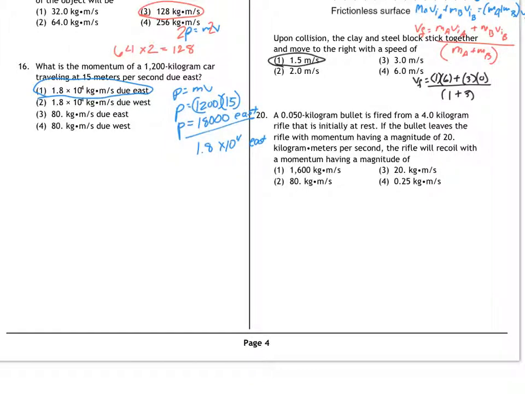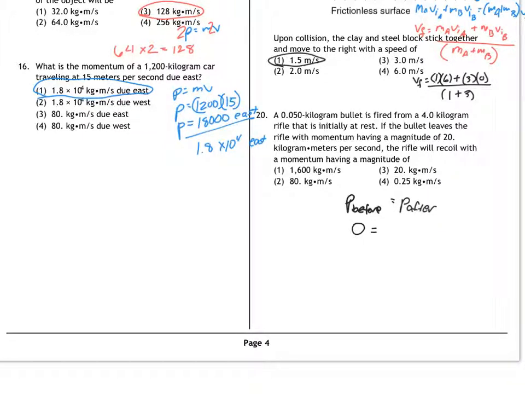it actually isn't. It's relying on a very basic equation on your reference table that says that p before is p after. Now, at the beginning of this question, we had a bullet inside a rifle that was at rest. So that means everything was at rest, and since p equals mv, and v is 0 in this case, then momentum for the bullet and the rifle before it's shot is 0. So we know for a fact that the momentum of the system before the firing of the bullet was 0. That means that the momentum afterwards also has to be 0.